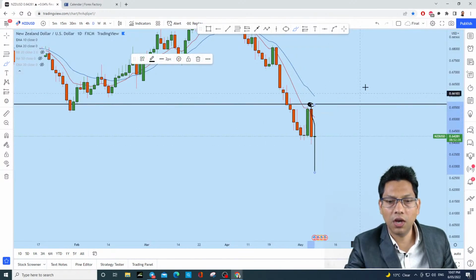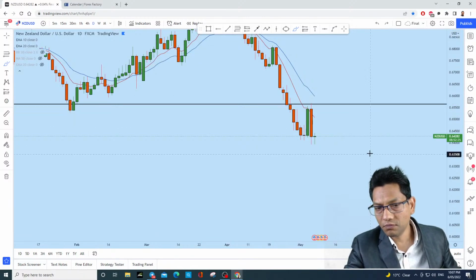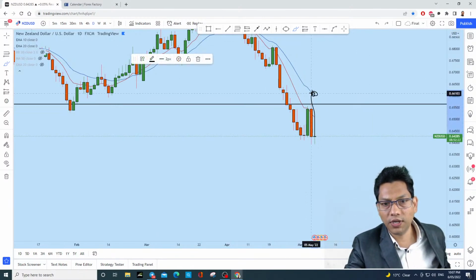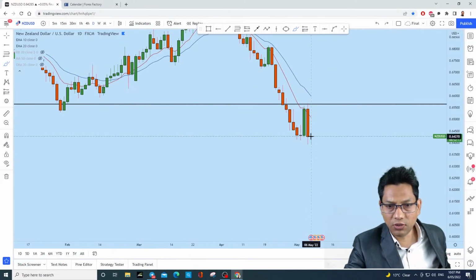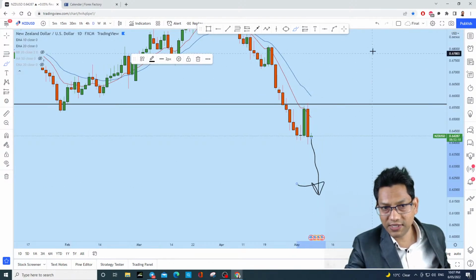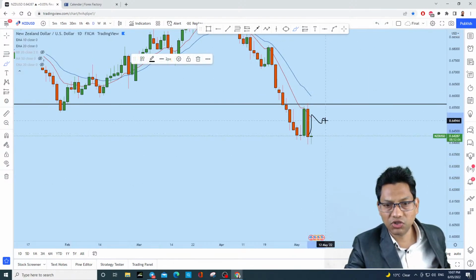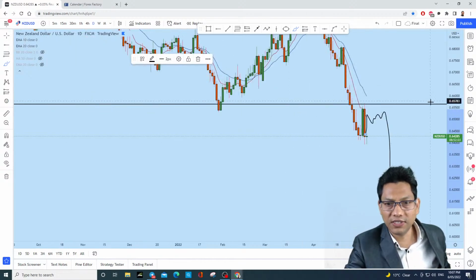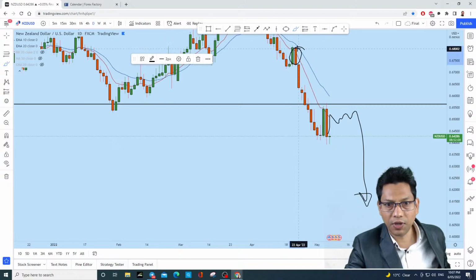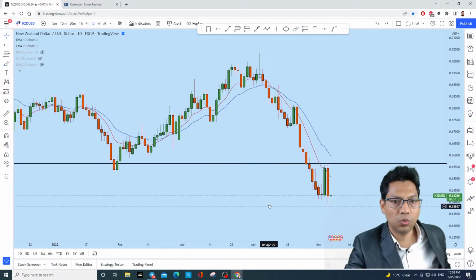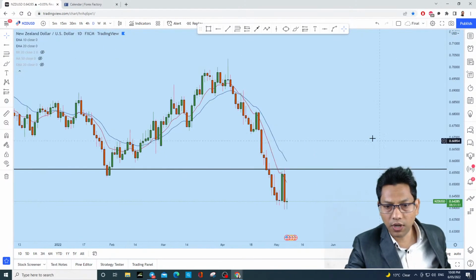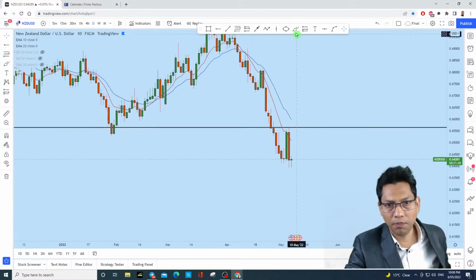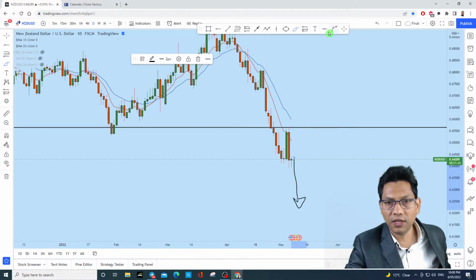From here we saw a drop, but the thing is that at any point you could see it go up. It went above, tested this 20 period moving average, and then dropped. It could be next week, because I don't think NZD USD will just drop like that. The price normally creates a pattern, a structure, and then drops after it is extended. Now it has already broken all this level of support, and from here I think it may not drop here, it will go up again.